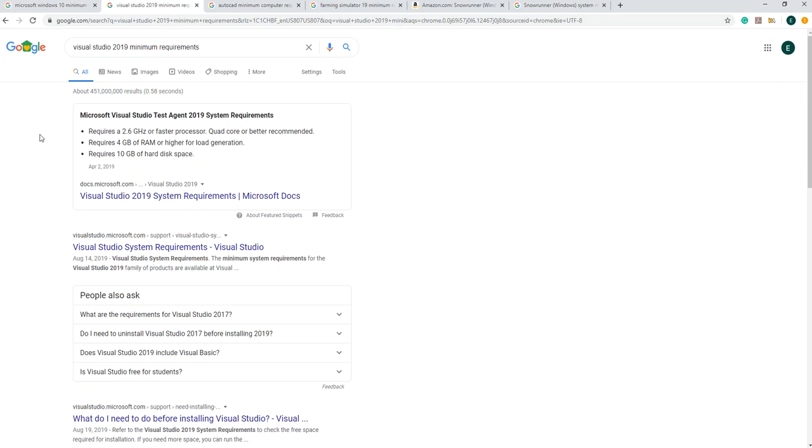Here's another example for Visual Studio. This is for my programming courses. To run Visual Studio, again, you type in Visual Studio 2019, and one of the minimum requirements is going to tell you a processor running at 2.6 gigahertz or faster, quad core or better. This is very important because otherwise you're going to sit there and look at your computer process something, and it's going to take a while. Also, it tells you the memory space and gigabit hard drive space. These are your three variables that most of your software is going to ask you: CPU, memory, and hard drive space.